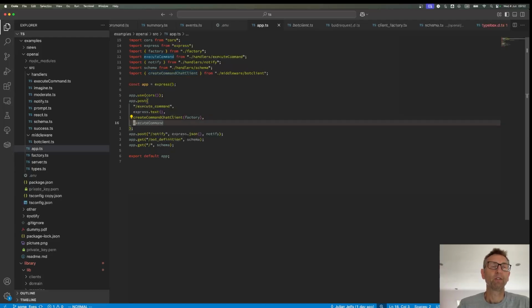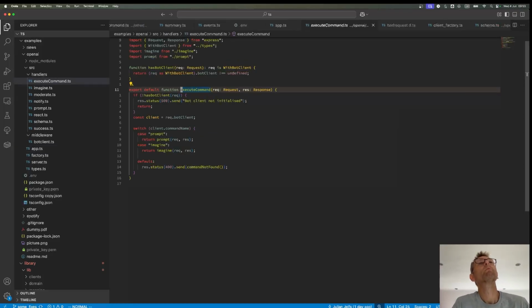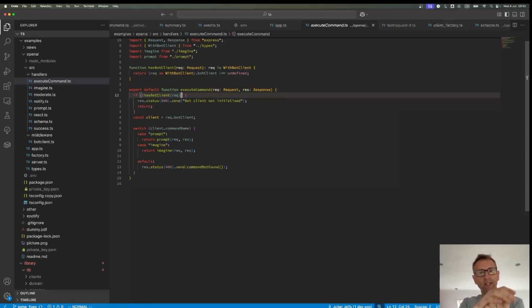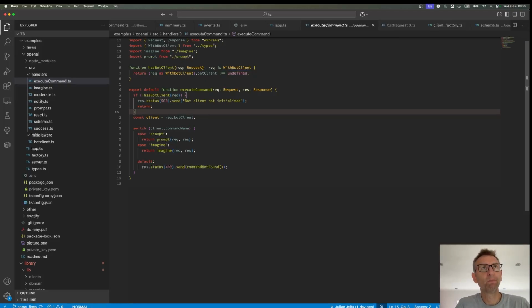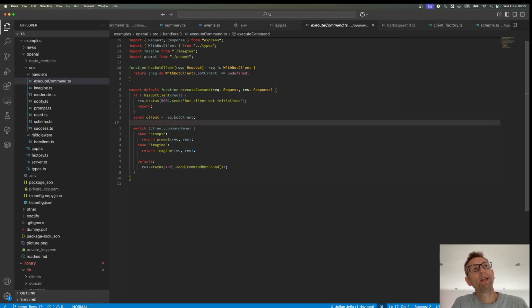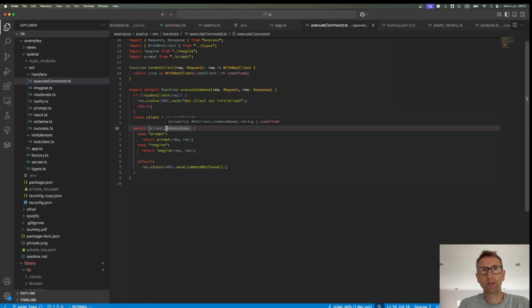So then the next and final link in this root handler is the execute command function. So let's go look at that. This is essentially a subrouter. We're on the execute command route, and we expect that to be handling all of our commands that have come back from OpenChat. So first thing we do is just double check that we actually have got a client, so that the middleware has done its job. And then we can check the client command name. Have a quick look at that. We'll see that's a string or undefined.